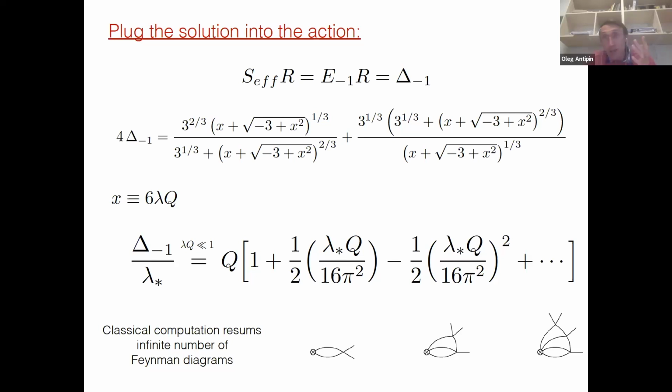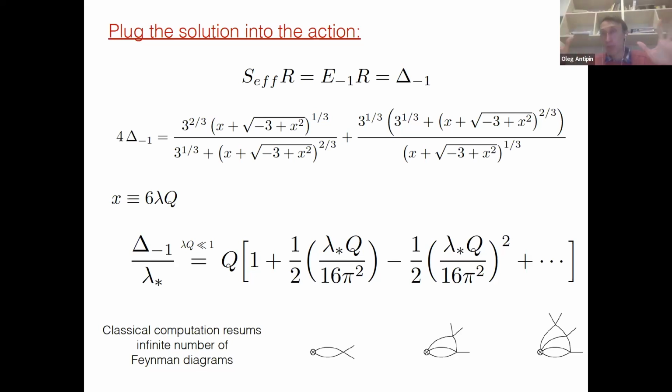Good question. Honestly, I don't know what happens at 5 loops. I don't think I ever did 5 loops for anything, but maybe Sasha can comment more on this. It should be. In the sense of comparison, these anomalous dimensions usually have a Taylor series expansion in lambda. But I would not go as far as saying we proved this non-trivial result.